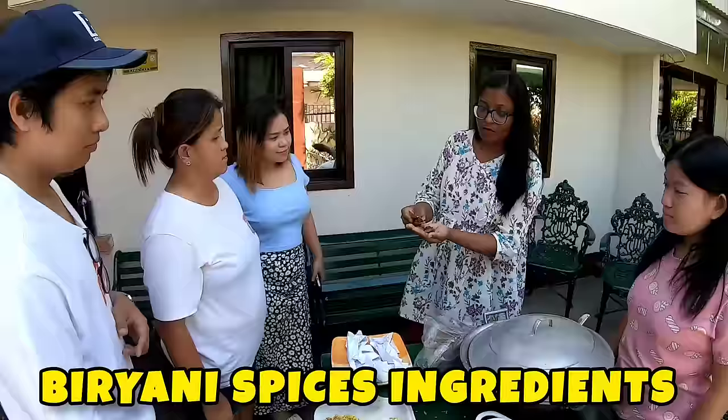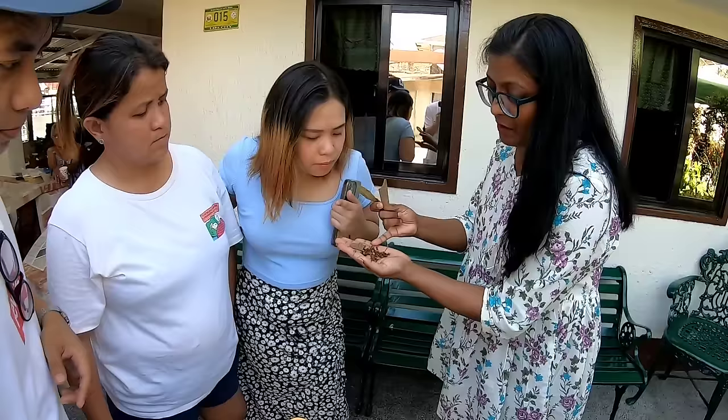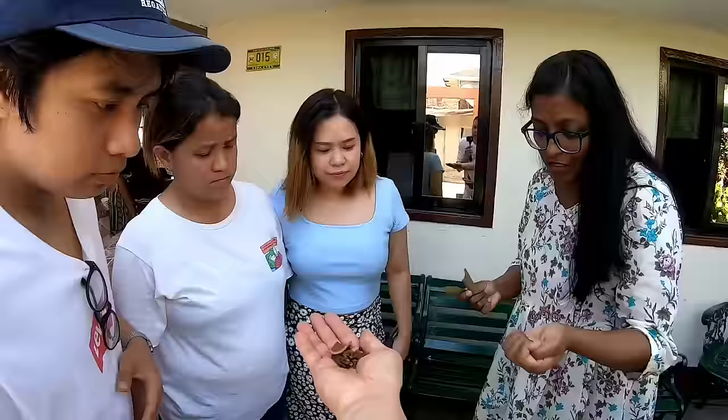We are curious about ingredients, so I'm showing them. And we asking what are they? You have these, yeah? Yes. This is cinnamon wood. And this is cloves. And yeah. This is a black pepper. Look. It smells. Smell it. It's spice. Yeah. Amoy na. Look. You can smell. We can smell it from here.